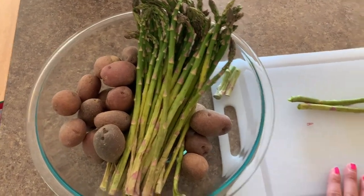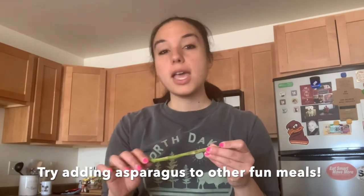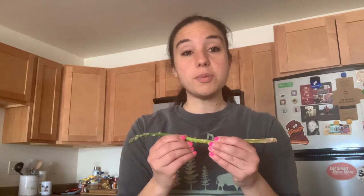I'll begin by chopping off the ends of the asparagus on the cutting board. Asparagus is a really versatile vegetable — you can put it in stir fries, frittatas with eggs, or add it to this pouch with salmon. You do want to chop off the ends. A tip from a friend who went to culinary school: if you snap the asparagus, it tends to snap off at the right area — where it begins to be tender. The rest will be kind of hard. You can also just chop off the bottom about half an inch to an inch.